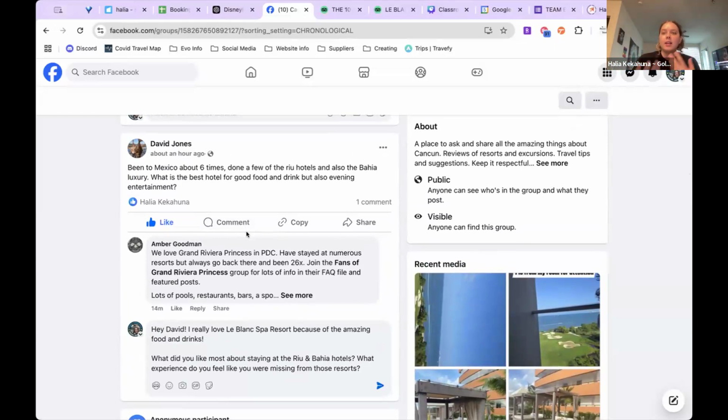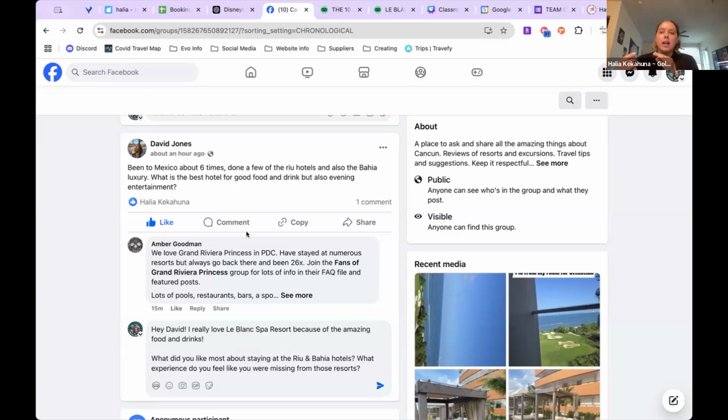I'm going to say, hey, Bethany, I really like this hotel, right? Let's do Dreams. I really like Dreams because of the family-friendly atmosphere and the amazing food. Now, they're not giving any information about where else they've stayed. So I'm going to say, what other amenities, write this down, what other amenities are important to you when choosing a place to stay, okay?